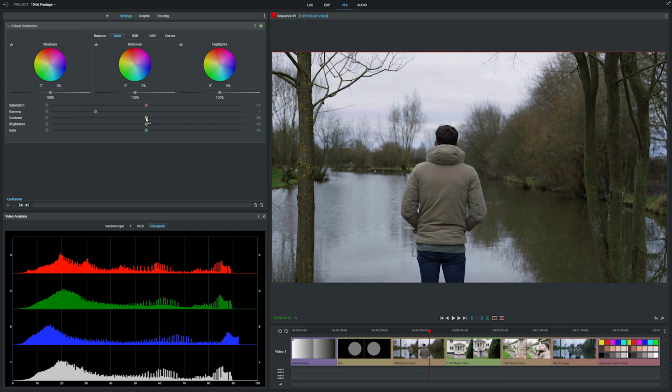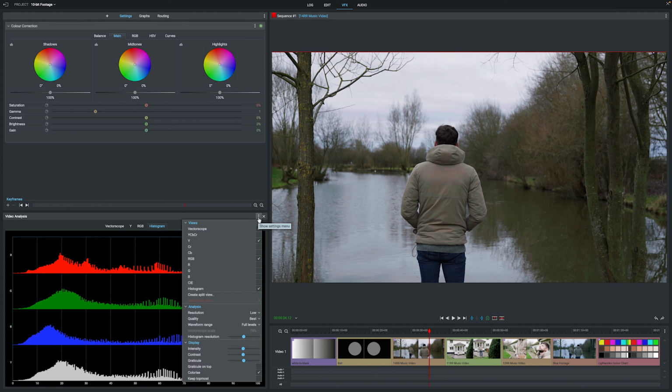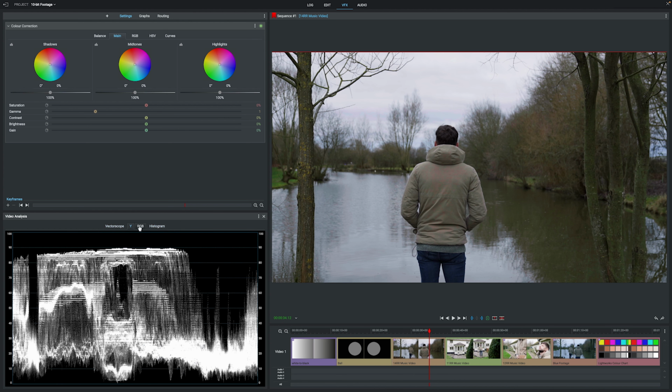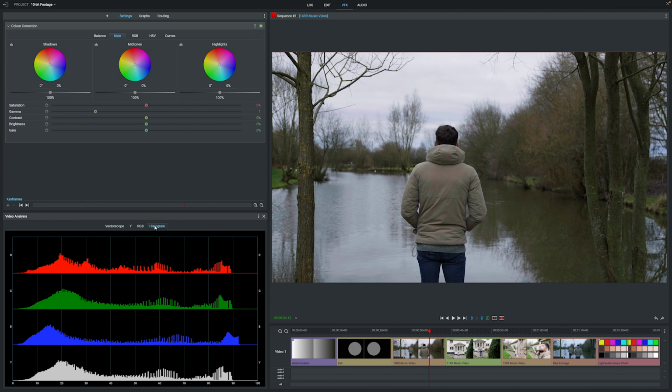So that's the 3 initial types of scope I wanted to show you to get you started. In our settings here, you may have noticed there's some other scope options, such as YCBCR or CIE. These scopes are a little more complicated to understand and probably aren't as useful to you as you first wrap your head around the wacky world of scopes, so we won't touch them today. They are important though, so we will cover them in a future video. Until then, your best bet for learning scopes is to bring some footage into Lightworks and just have a play around with them. They become a lot clearer once you see them in action for yourself.